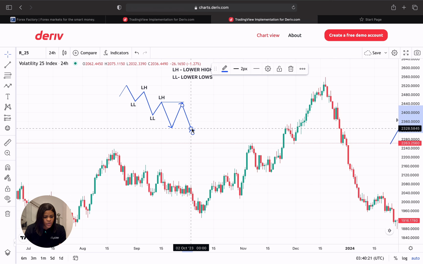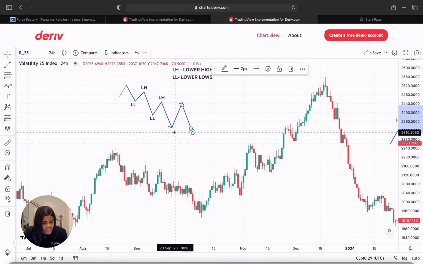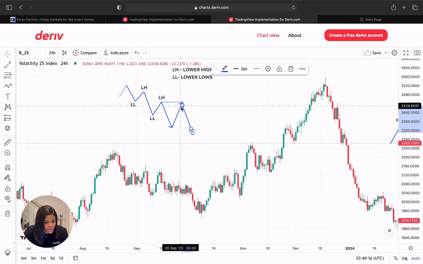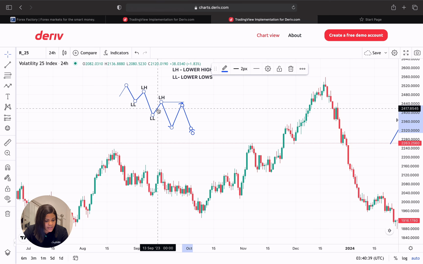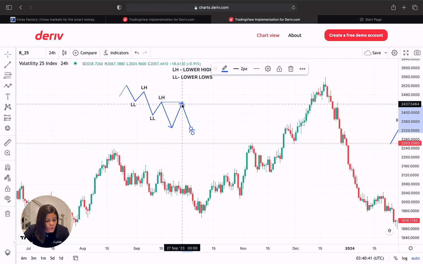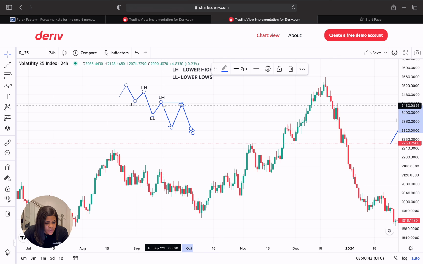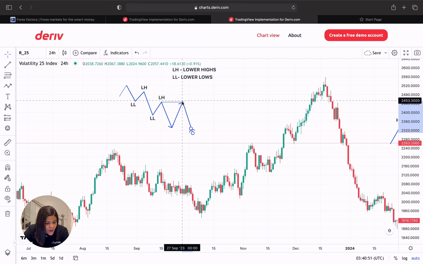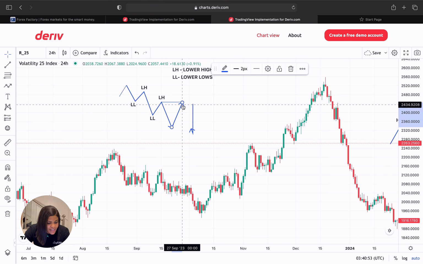Are you with me? So now, like I said, lower high, it creates a series of what? Lower highs and lower lows. If it's coming down, it's coming down to create a low that is lower than the previous low. If it's going up, it's going to create a what? A high that is higher than the previous high. So now it can also be equal. If the retracement is equal, you can still consider that downtrend. But if it breaks above that lower high, then that market is no longer a downtrend.